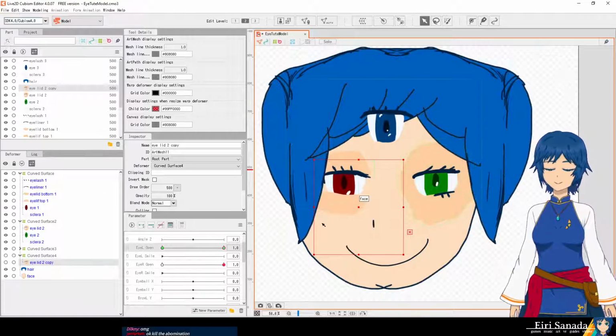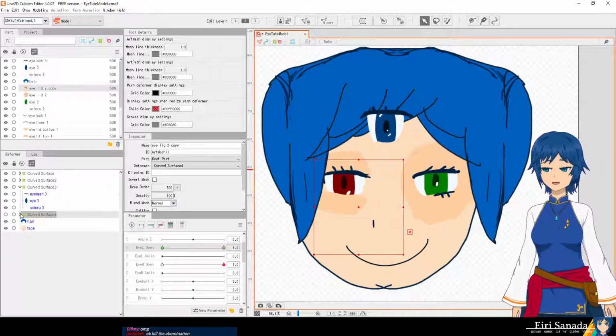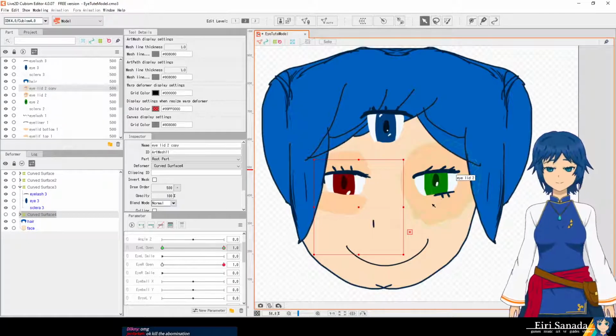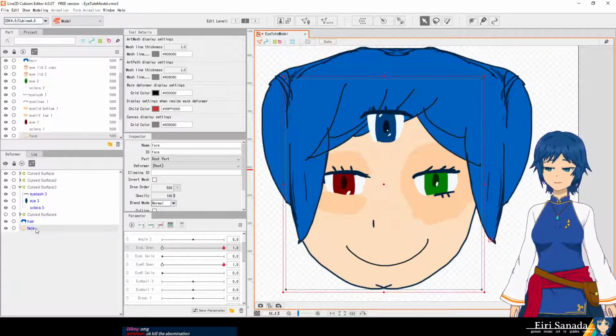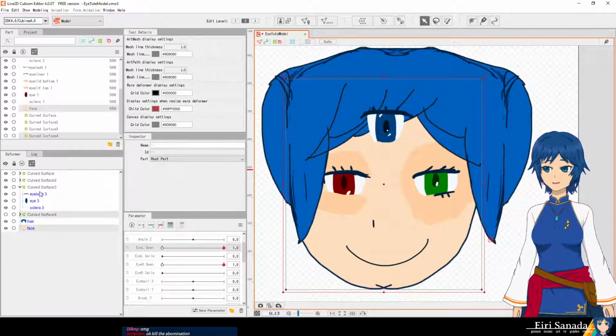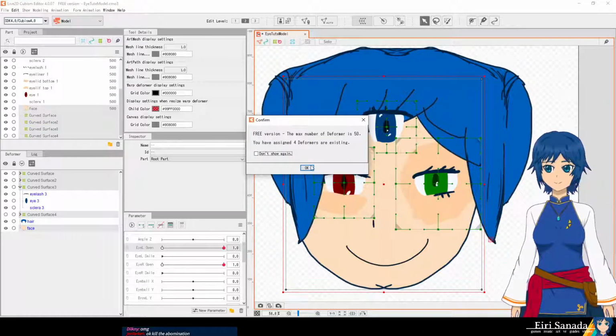Okay, so now this is really just an extra thing, but all this grouping, this is just for the eyes. But when you think of the face, it's simply like another version of that as a whole, right? So you're going to want to group all of this stuff, like do a control click here, select all of that, and then group it.